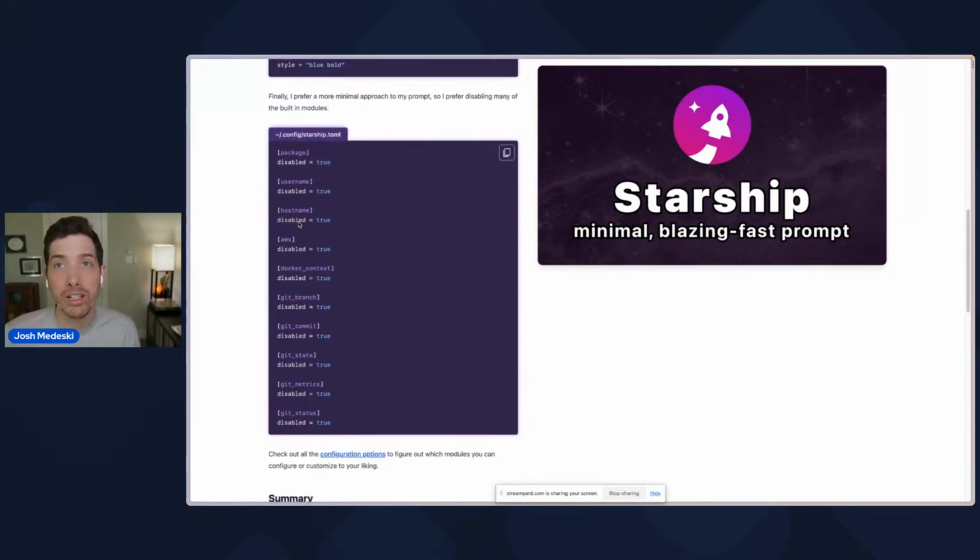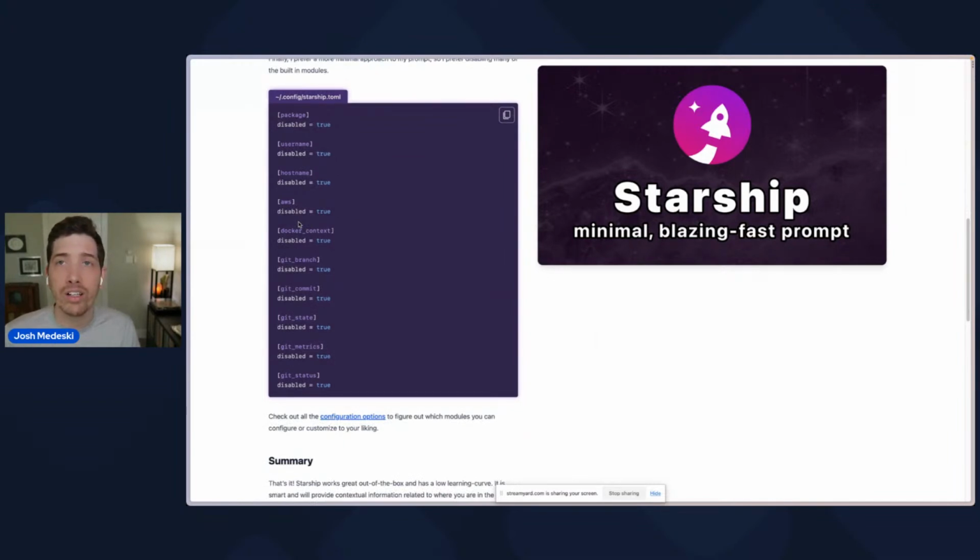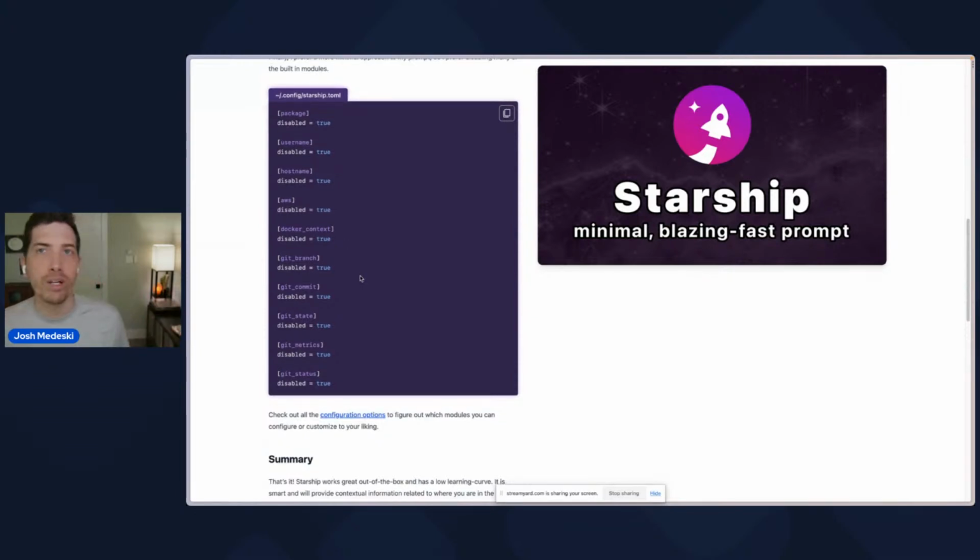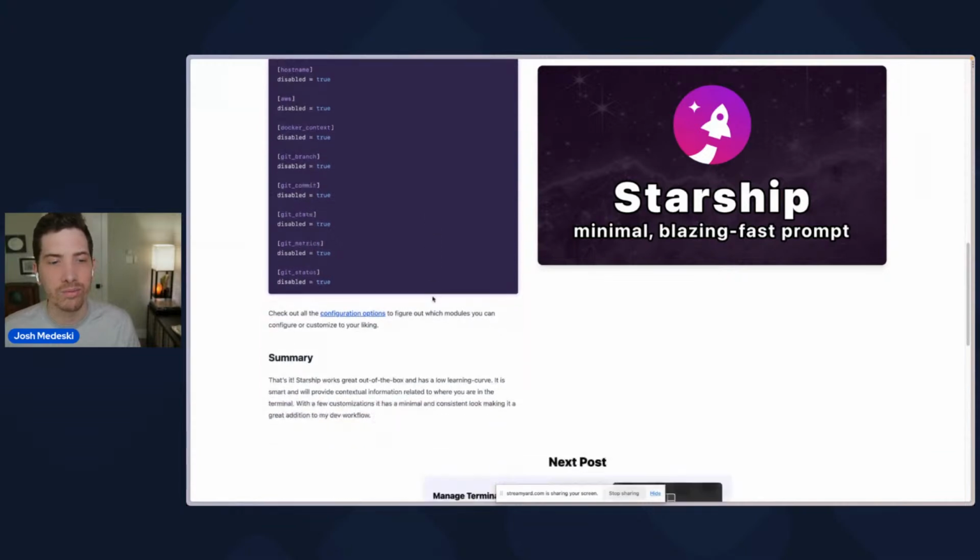And we talked about Gitmux briefly, and I will have a whole YouTube video coming out very soon about Gitmux. But you can see Git related information in your prompt, which some people like, but because I have all of my Git information somewhere else, I didn't want the duplication. It didn't seem necessary to me. So there's all sorts of plugins in Starship, and you can turn off as many of them as you want. These are all the ones that I decided to disable.